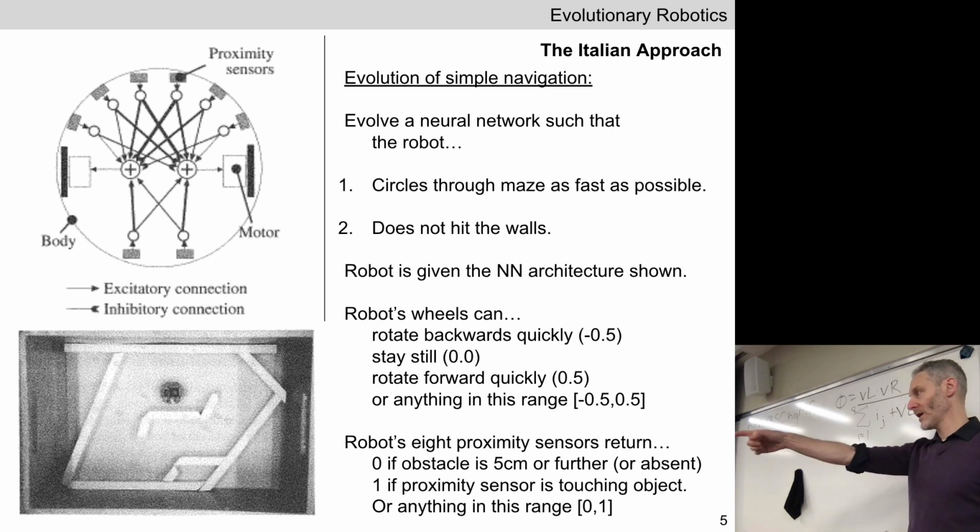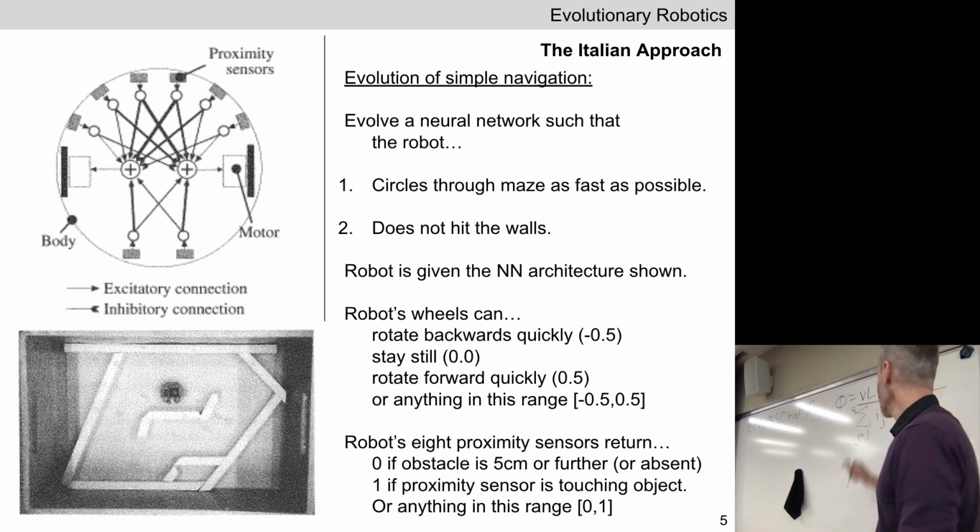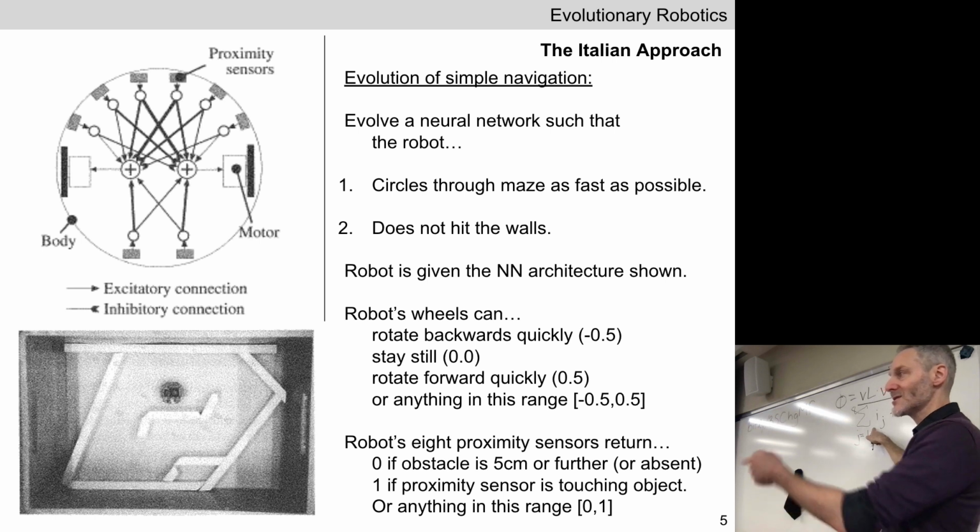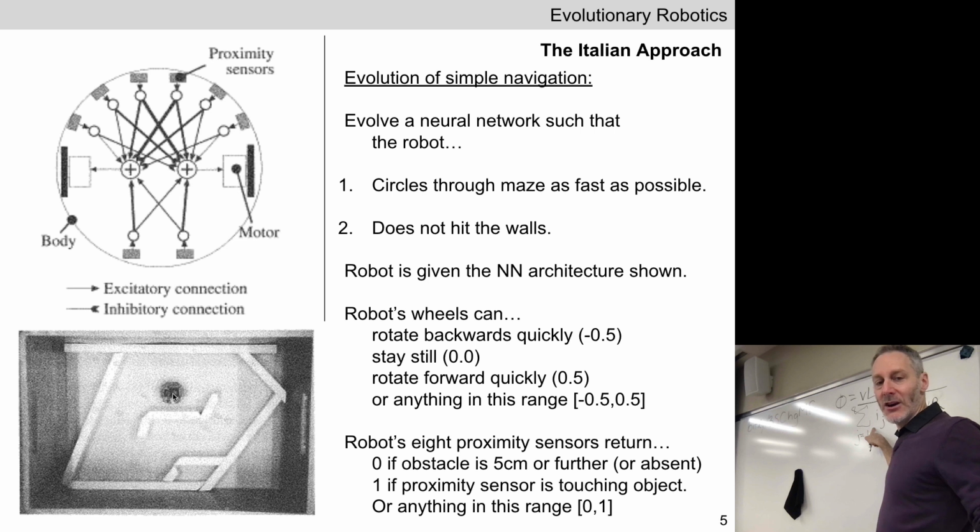What if you, go ahead. Like, if you spin in a circle in the middle with no walls, wouldn't it just be 1? Yeah. So if this spins in a circle, we've got one of the wheels with a negative angular velocity and the other wheel with a positive angular velocity. So they're canceling out, right? Well, and then you put it over itself. So we've got 0 on the numerator. We've got 0 down here, and it's spinning in place, so I don't know what the proximity sensors are doing. It's starting kind of near this wall, so maybe they're kind of intermediate values, kind of hard to say.